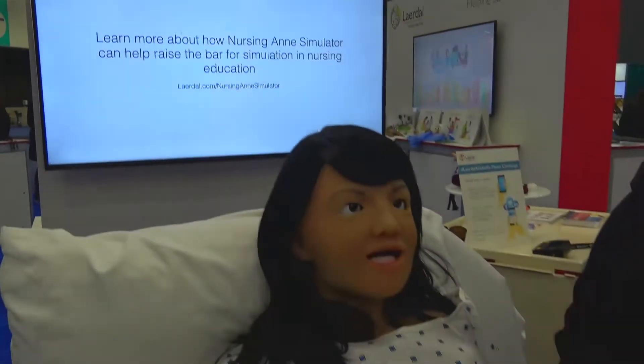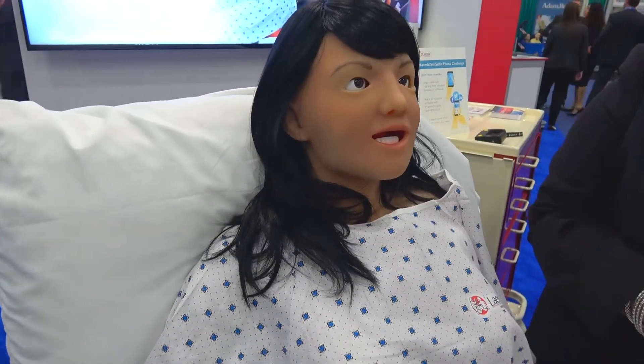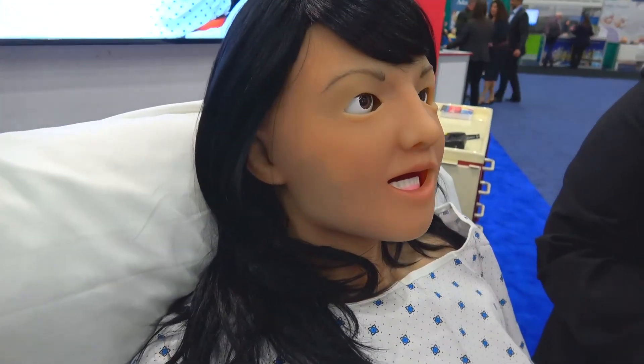Leap and Sympad work exactly the same, so we can do some higher-level simulation with the physiological modeling underneath, and the scenario systems work. We still offer the NLN scenarios — they've been updated to work with her as well. We still have the same vocal system, so we have the ability to answer simple yes or no questions through the computerized pre-response, as well as full vocals back and forth with the mic.